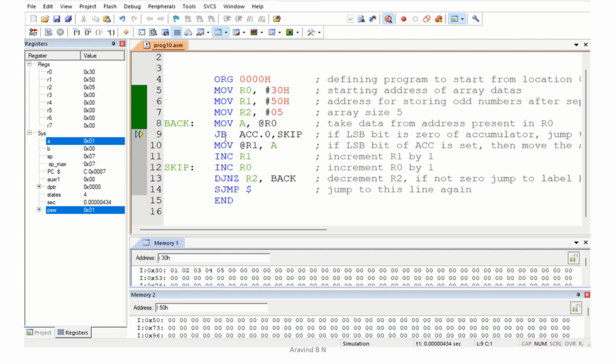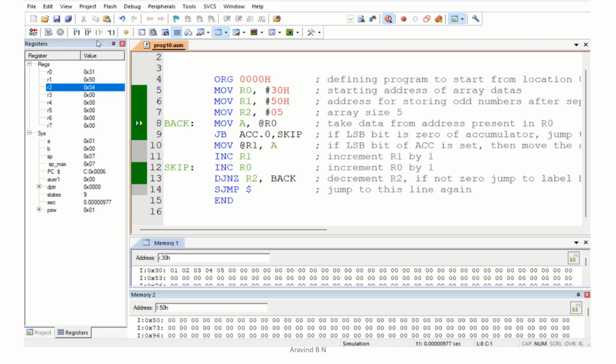Then this instruction is going to verify whether the 0th position of the accumulator is 1 or 0. Right? So this 1 is an odd number. In that case, the bit will be equal to 1. Therefore, it must move to the location skip. Now let us observe that. So now it has moved to the skip. That means the number currently present in the accumulator is an odd number, and we are not storing the odd number; we are storing only the even numbers. Right? So it is skipped, and then increment R0, decrement the counter, move back to the location, and again repeat the process.